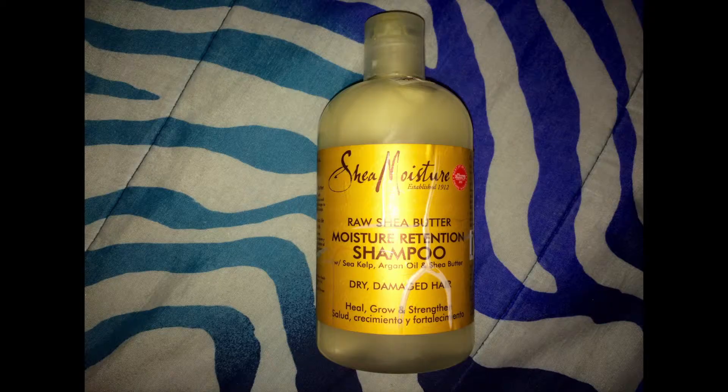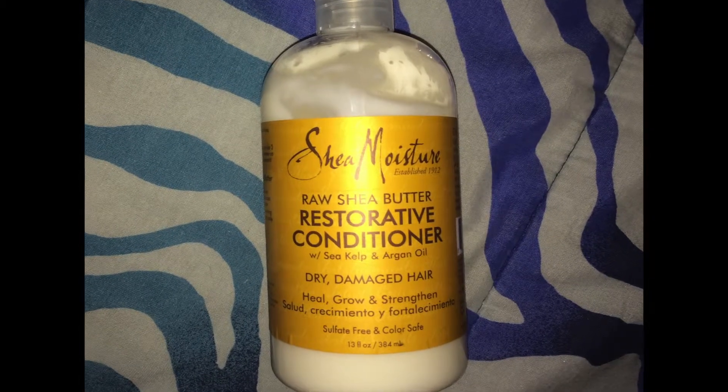I just got out of the shower. I normally don't shampoo my hair — like maybe once every two months. I usually use a co-wash instead of a shampoo. But today I decided to shampoo my hair and I used Shea Moisture for both the shampoo and conditioner. I put my hair into four sections, condition and wash them one by one, put them into four ponytails and let them sit while I'm in the shower. Since I don't have a hair dryer, I just let the heat from the shower help restore the moisture that the shampoo took away.